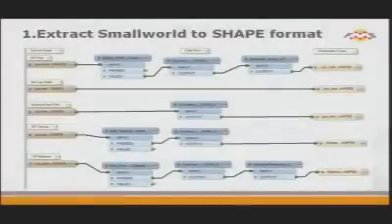So this is our first workspace. It's fairly straightforward. Ideally, this would be all Harry needs. In other words, Harry comes to me and says, Ted, I need some shape files. There you go, Harry. Smallworld, shape. Are we done? Unfortunately not. Harry's got a lot of requirements. So here is how we fulfill those requirements.